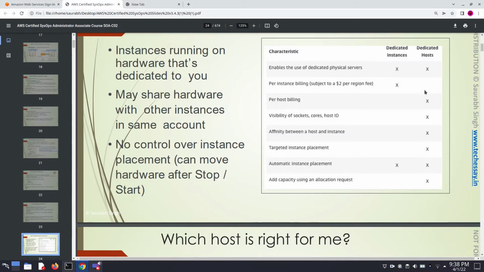Per host billing, yes, for dedicated host. Visibility of sockets, cores, host ID is available in dedicated host, and affinity between a host and instance, yes. So you can also see it. But automatic instance placement is done in both. But here in dedicated host, you can control the instance placement.